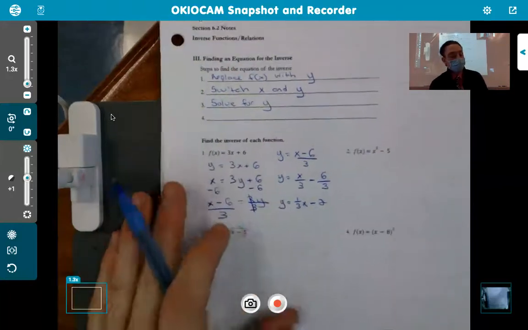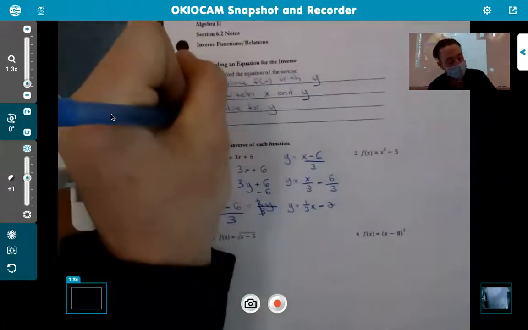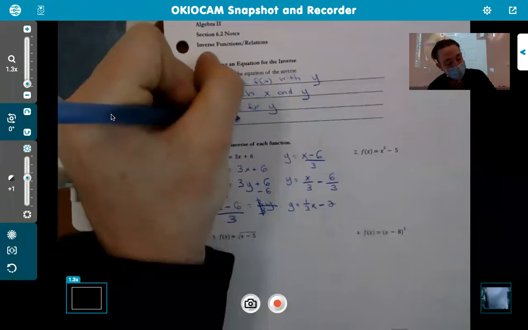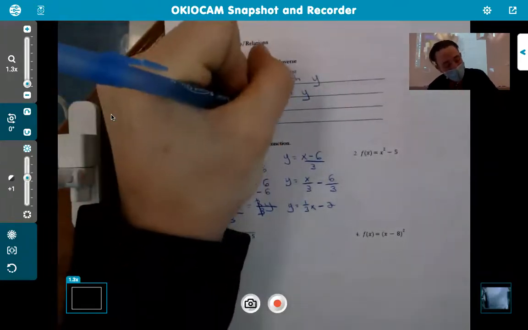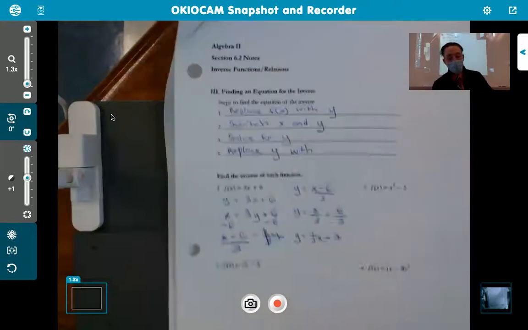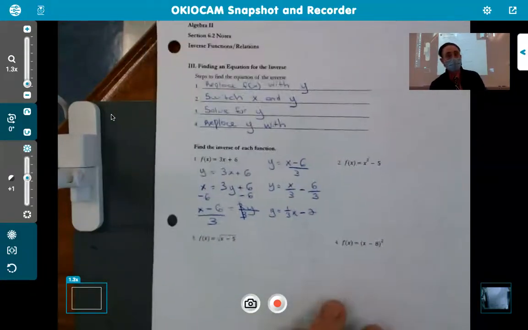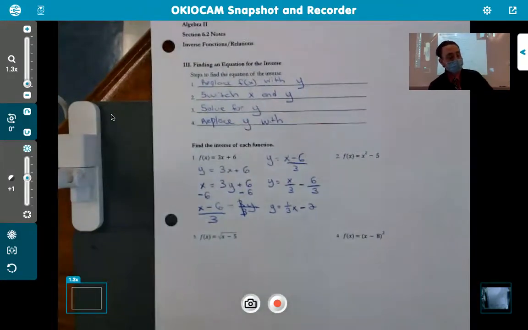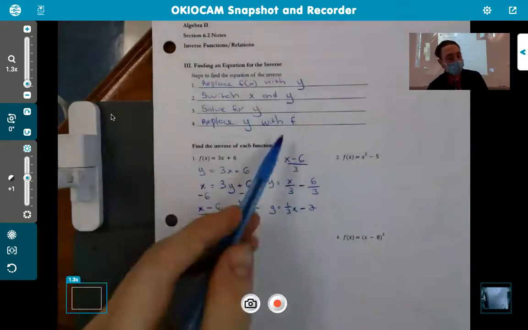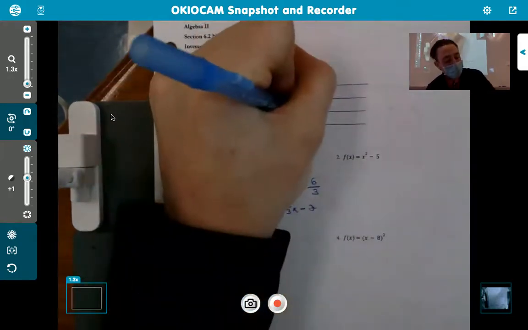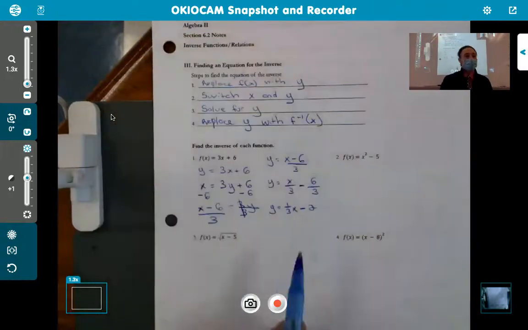The very last step, step 4, is to go through, again it's kind of a notation thing, and replace the y with f inverse of x. Now, the notation for inverse, a lot of times you'll see it'll be f, and then kind of raise it to a -1, almost as if it's an exponent. And then you write your x again inside parentheses. So whenever you see that notation, something raised to the -1, that is the inverse of that function.